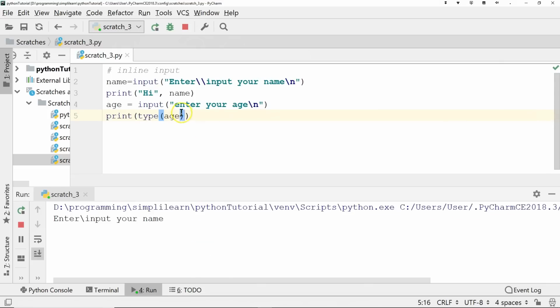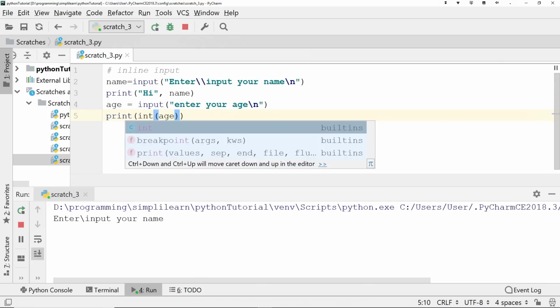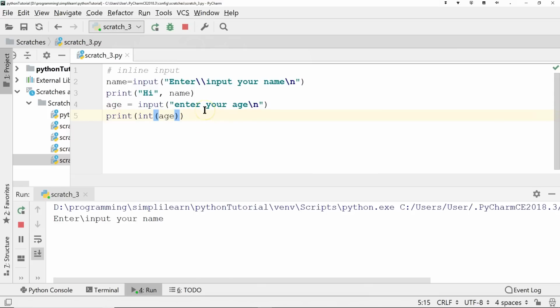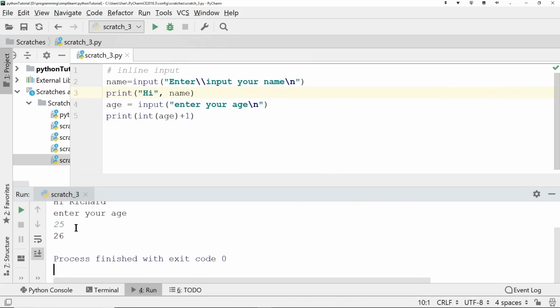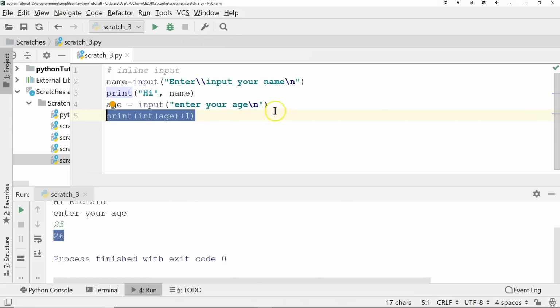And one way, you can convert it. I don't know if you remember from conversions, I can simply put int of age. We'll do int age plus 1, just so you can see how it's different. It will convert it to a number, to an integer. We enter in our name, we enter in our pretend age, and you'll see that it is now able to add 1 to that age because I've converted it to an integer. You've got to be a little careful with this because you might have characters in there that aren't integers, in which case it'll give you an error at that point.